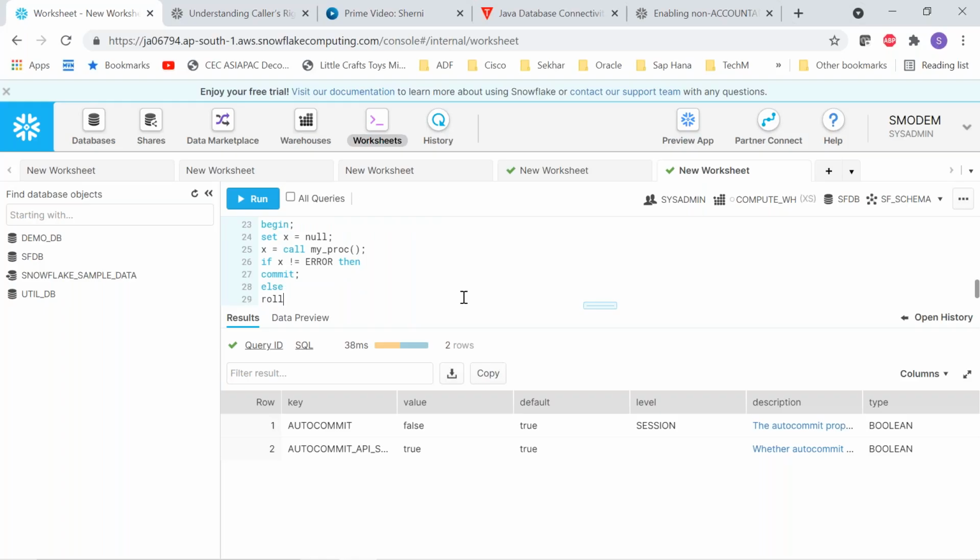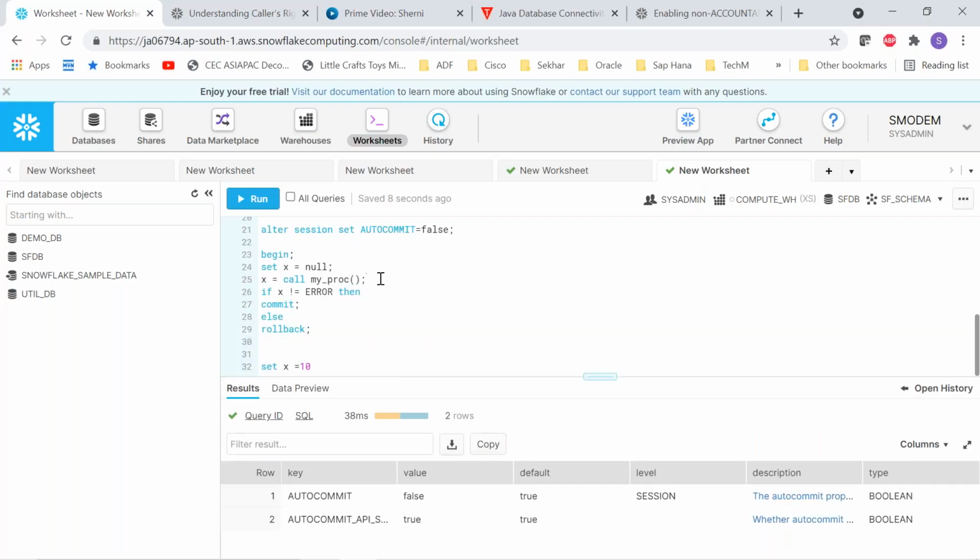But we can write it in a try catch block, right? That one also, no, you cannot use the commit or rollback there. So you cannot write the if else condition; you have to use it so that if there is an error, only then you roll back, and if not, commit.